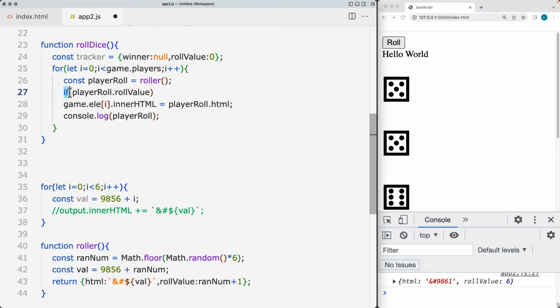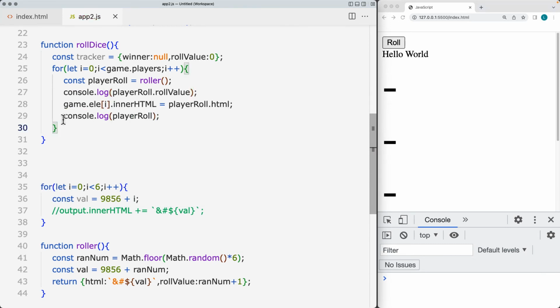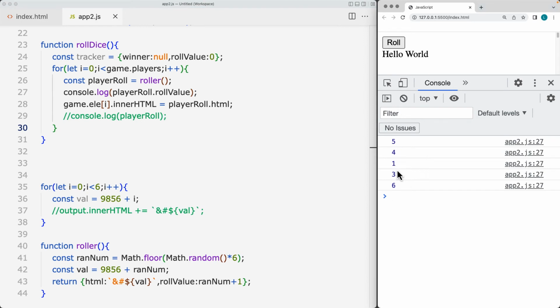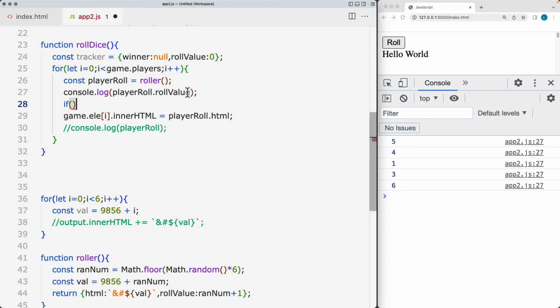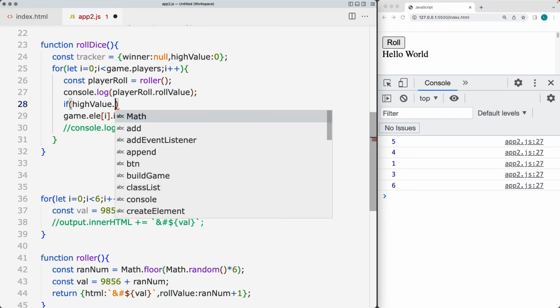And you can also console log that into the console, so that before we try to use it, we'll just log it into the console. So that's each one of the players and their corresponding rolls. And then you can see them output as the dice on the page. So what we want to do is have a condition that's going to check. So this can just be the high value, and then setting that high value.